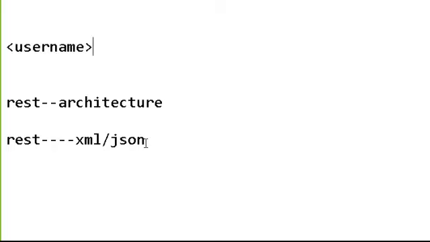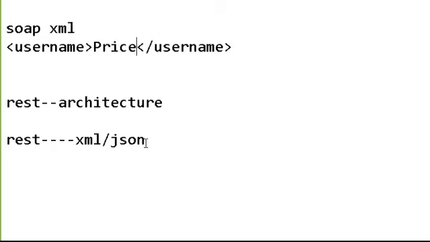I'll show you one simple example for SOAP with XML and REST with JSON. So SOAP uses only XML, and XML is a tag based language and it will use a start tag and an end tag.